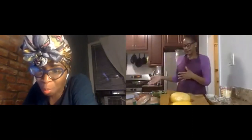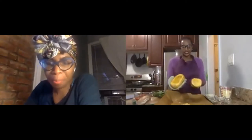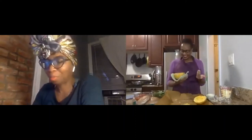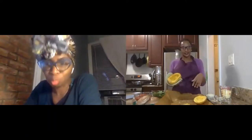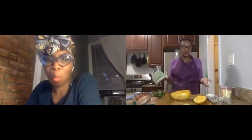So we have instructions for cutting your squash, which I realized I didn't follow, which is why this happened. I have one side of my squash which is much bigger than the other side. I don't have two even pieces of squash. But I was like, you know what? It's kind of cool because I just have a deeper boat here that I can use to load more stuffing into. And then this one is a snack rather than a whole meal. So it was unintentional, but I've decided that I kind of like it and I might do it again at some point.